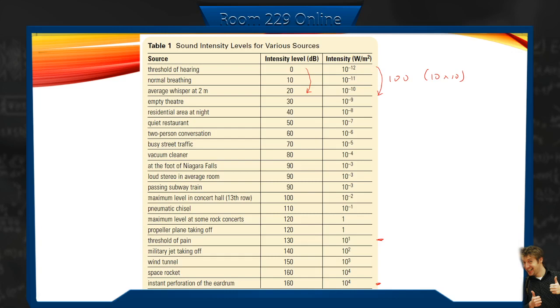Okay. So the important point is, if we go up by 20 here, that's an increase of 10 to the 2. Let's take another one. Let's go 50 to 80. Let's say that's an increase of 1,000, because that's an increase of 30 decibels. 30 decibels, we divided it by 10, that becomes 3, so that's 10 to the power of 3. Okay, that's how the decibel scale works. Every time we go up by 10, we're increasing by a factor of 10. We're multiplying by 10.